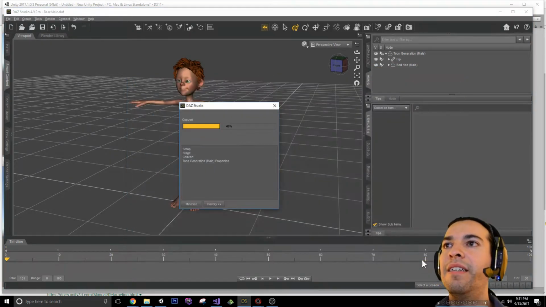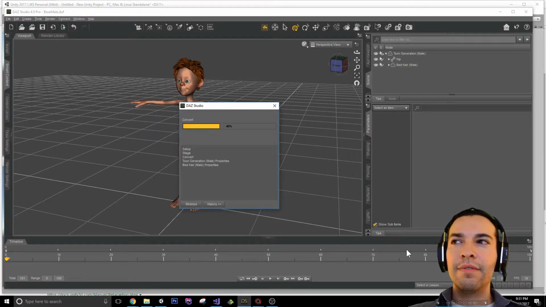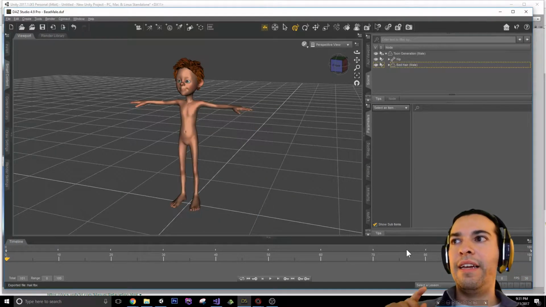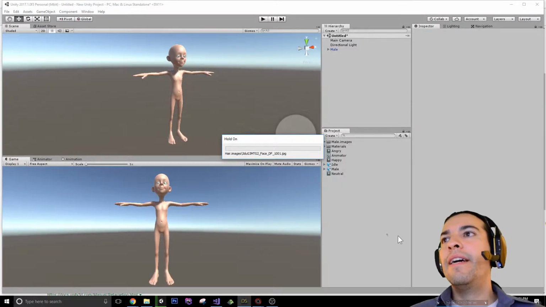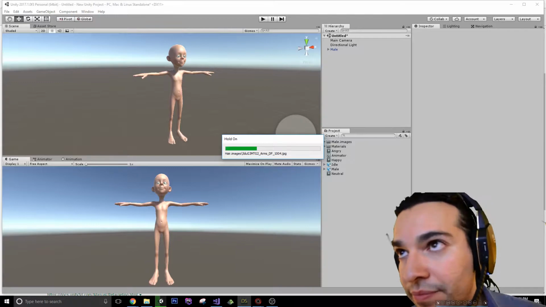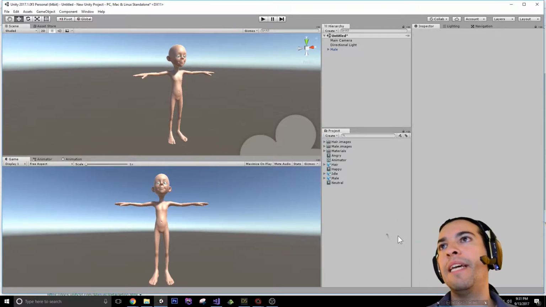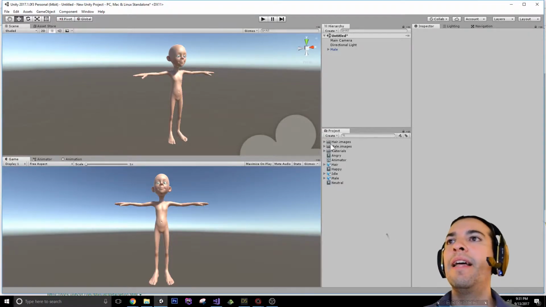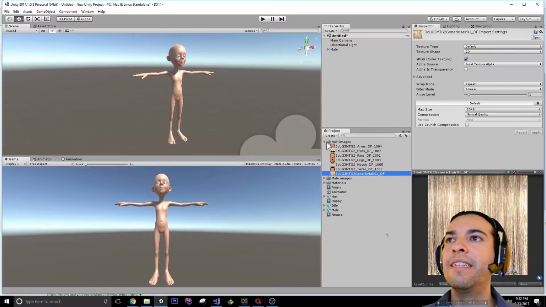And that all looks good. So export again. Shouldn't take too long. And there we go. So we go here. It's going to import the textures and everything, and it'd be really nice if we can remove the actual base model from this, but I haven't done that yet or figured out how to yet. But if you look at the textures, it copies over the textures again, yet has this additional hair texture.